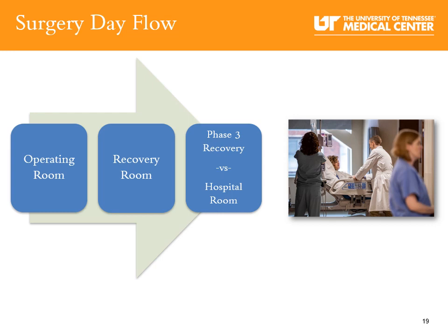If you are going home same day of surgery, after the recovery room, you will go to Phase 3 recovery. In Phase 3 recovery, you will work with physical therapy, and your nurse will go over discharge information and medications with you and your coach that came with you to the hospital. Prescriptions are usually sent to the outpatient pharmacy within the hospital, and you can pick them up before leaving. If you're having surgery at the surgery center, your discharge prescriptions will be sent to your preferred pharmacy electronically.